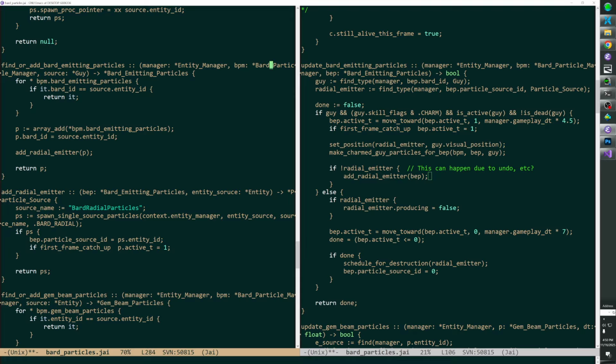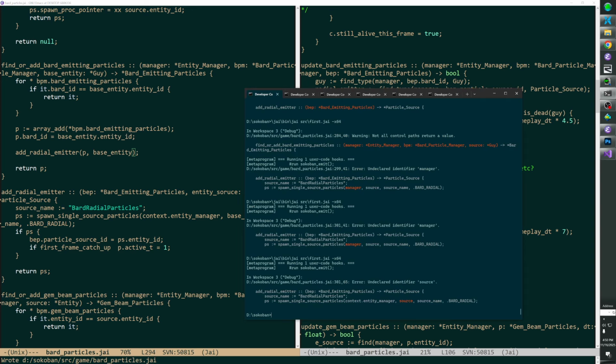Because that's confusing calling it source, because the particle source is called a source. Let's call it base entity. I just don't want to use the word source in there. All right. Base entity.